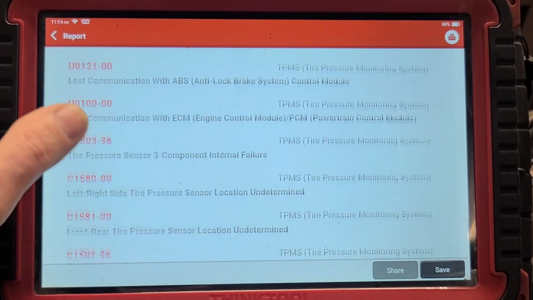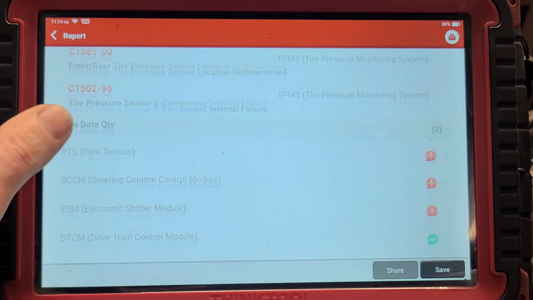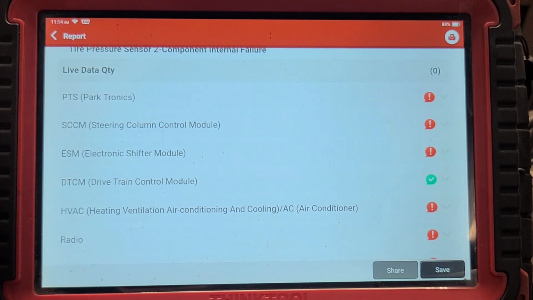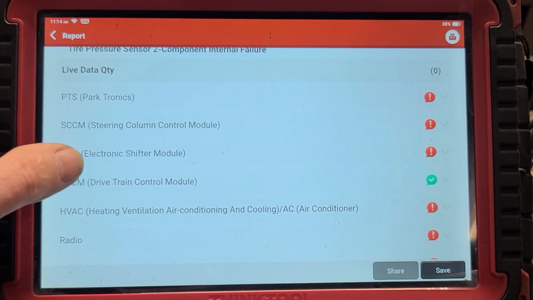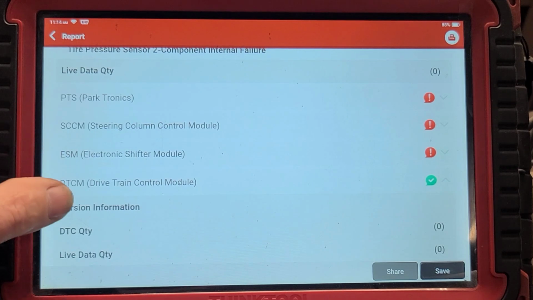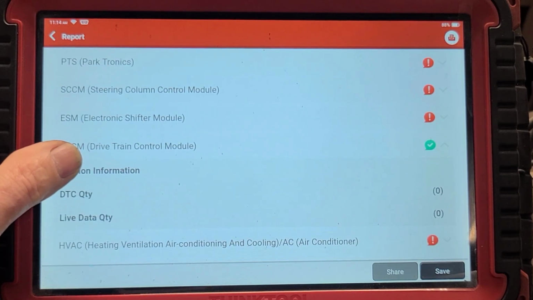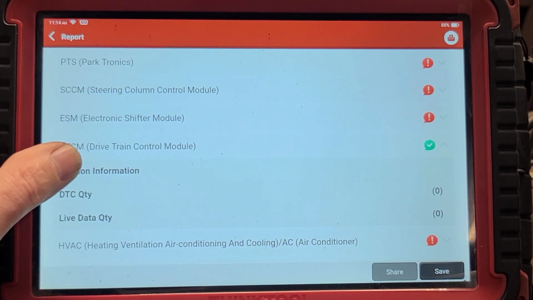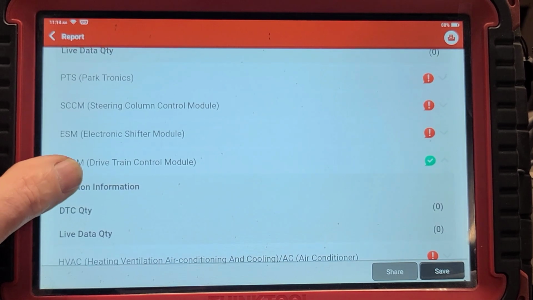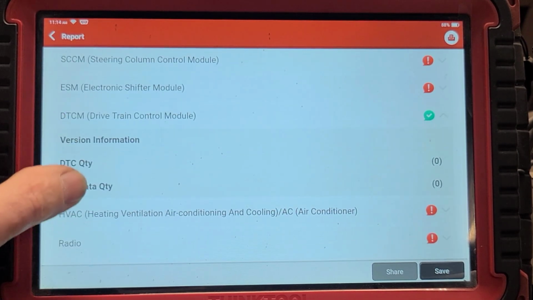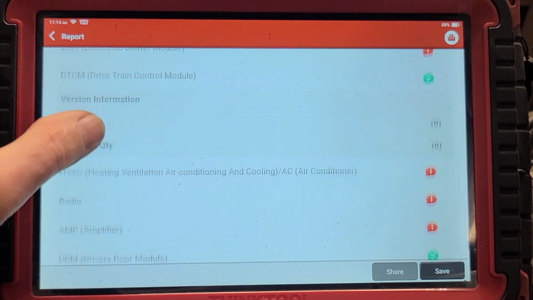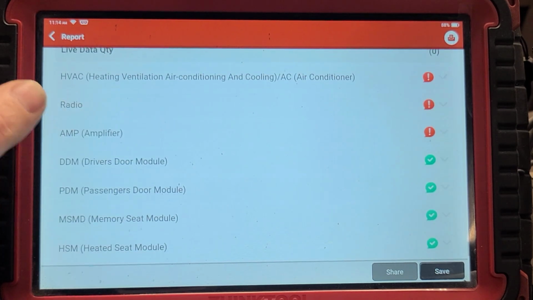TPMS. So the only module that has no codes, for instance, here is the drivetrain control module. So I wonder if that one didn't set any codes because it was offline or taken down the network. I'm curious as to whether or not it's on the same network.